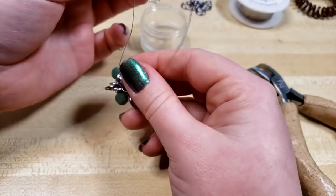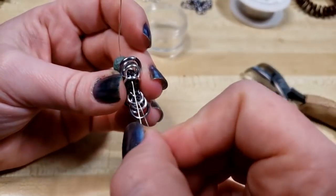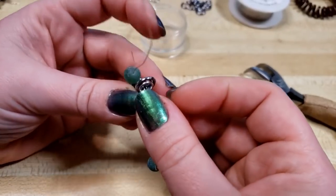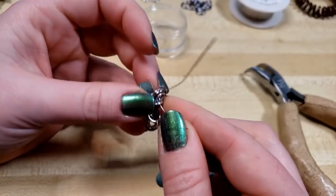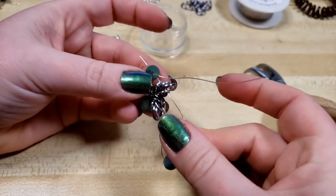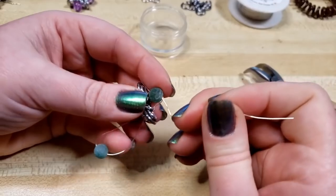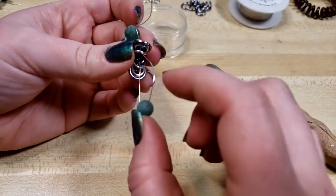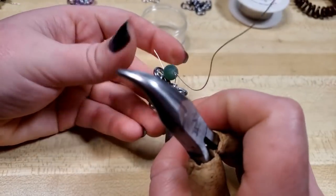You could do just one side at a time — this is just one way of doing it, try what works for you. Now I'm bending around in the middle of the wire and pushing it through just a bit. These crackly beads do not have the smoothest internal channel, so if you hear weird crackling that's just the beads. I've brought this bead back down as snug as it'll go to where it needs to be.